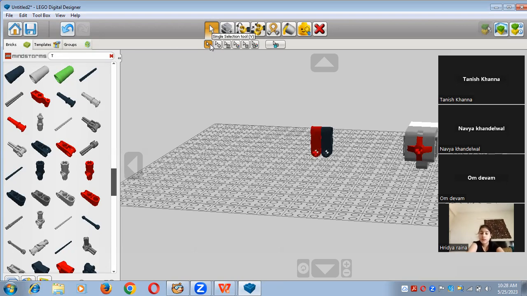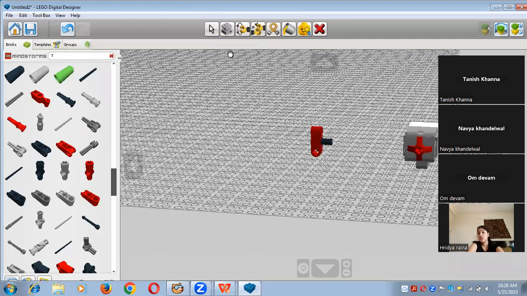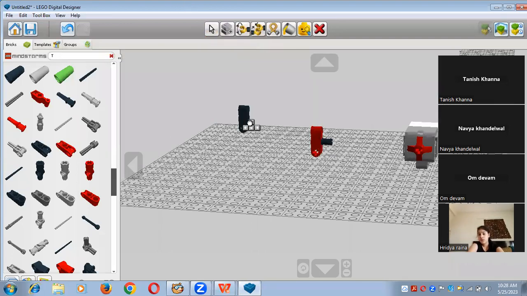If I want to select a single part in our robotic body or in our robotic designing, I can do this. I can do the same thing with the help of this tool. Like when I click on this, you can see that only one part is moving. But I don't want to do the same thing. I want something else. Like, just give me 1 minute.